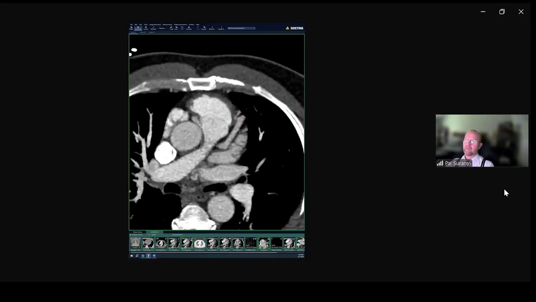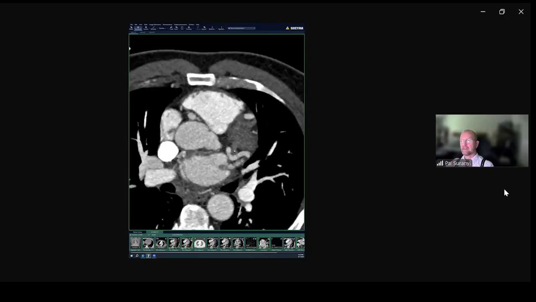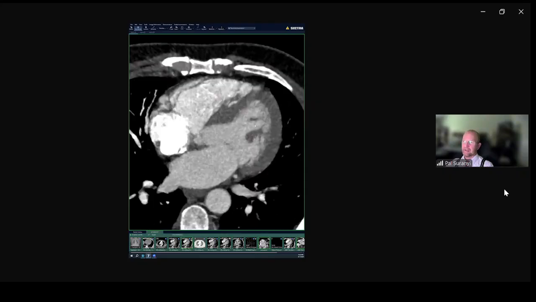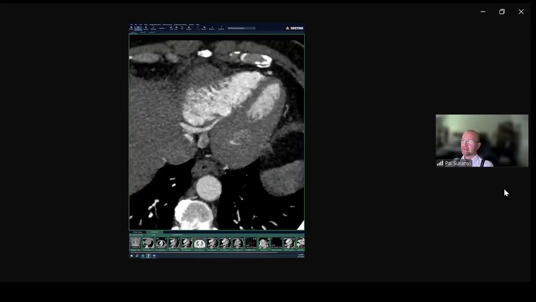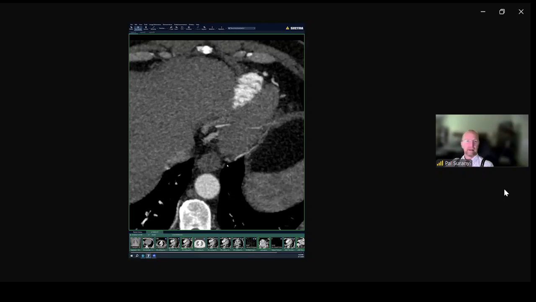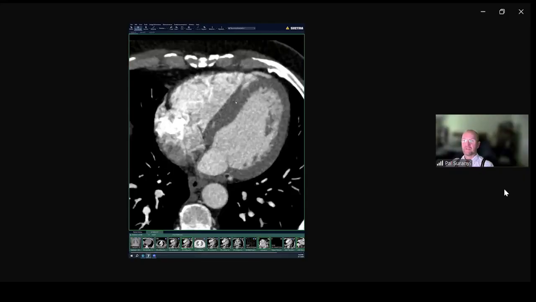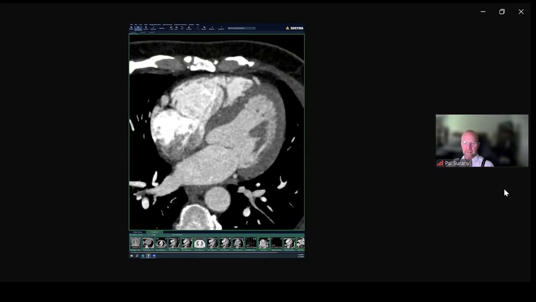So the most important finding here is the anomalous coronary from the main pulmonary artery. It's the right coronary in this case, but it's important to note that these other coronaries are also aneurysmal and may have communication with the ventricular chambers. Now, in this case, it's a 65-year-old patient, so he managed to live a long life with this finding, so it's kind of remarkable. Does anybody have any comments?